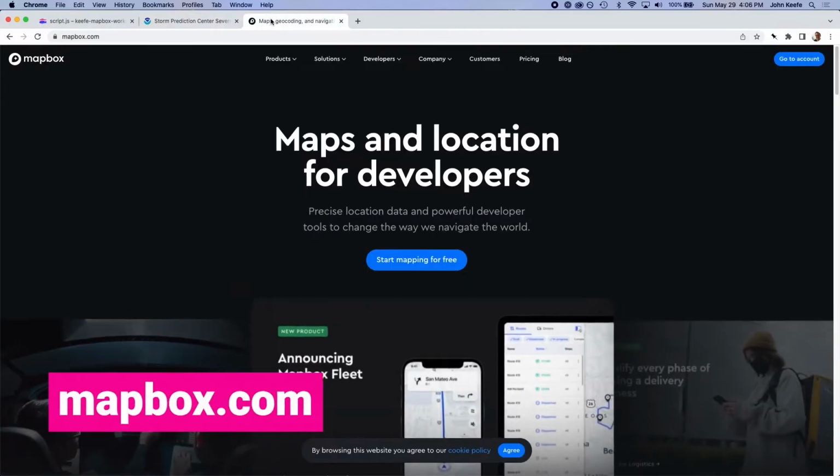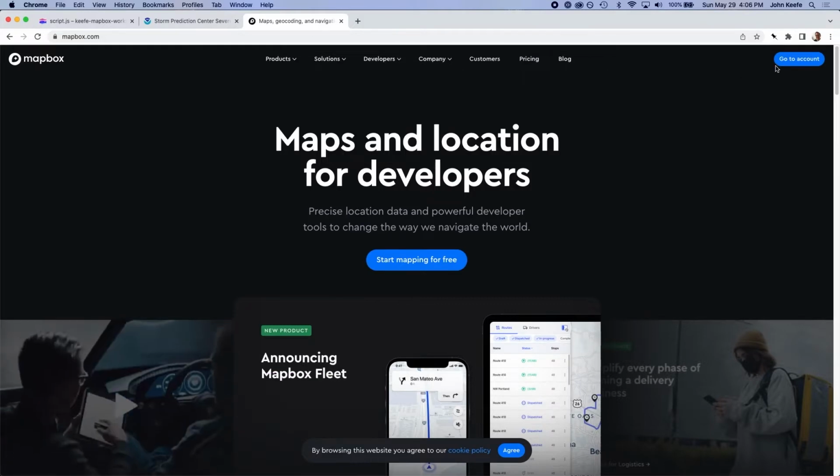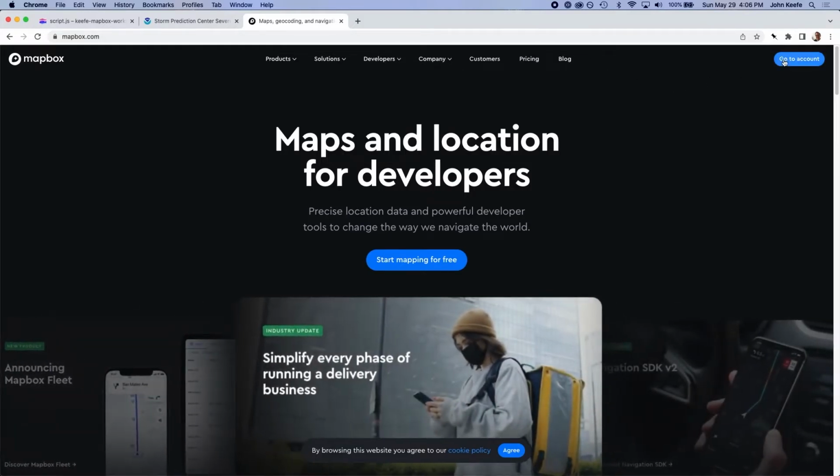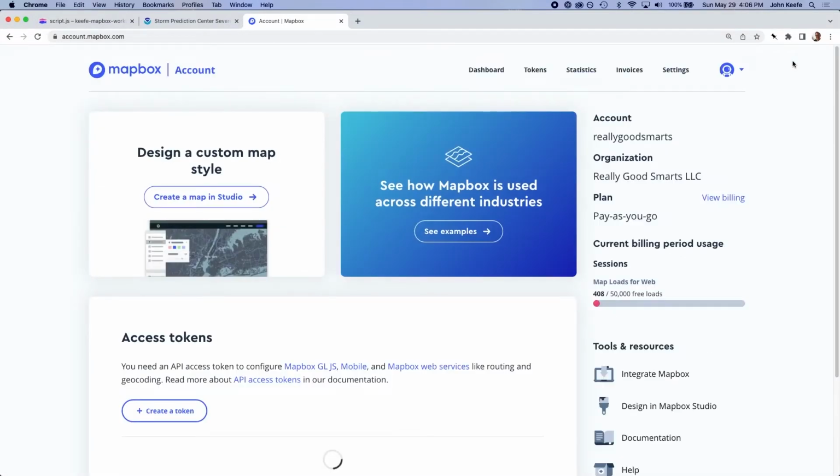I went to Mapbox and logged into my account. And then if you click over here in the corner, go to account. Here we are. Here's my account. And up in the corner, it's a little bit hidden, but there's a thing called Mapbox Studio, which allows you to actually make some of these tiles. There's a lot here.